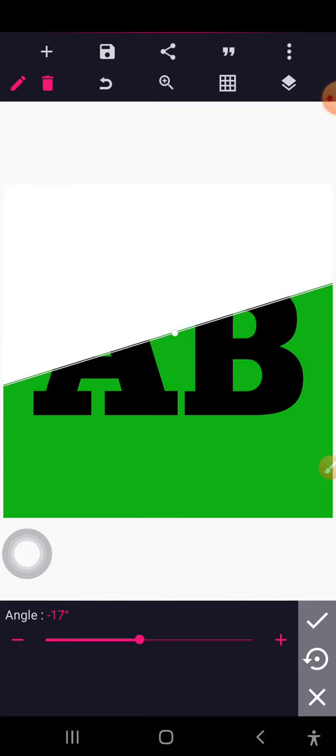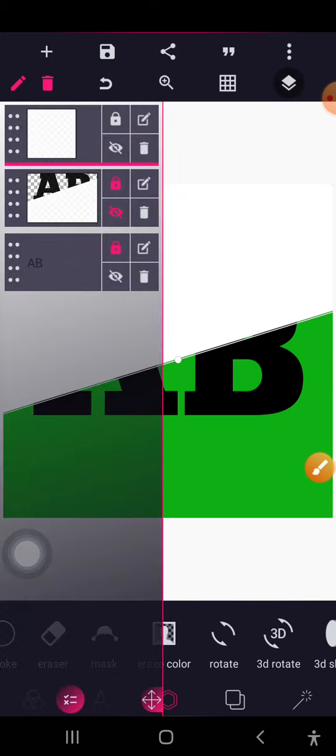Sure. Because the first one, I think it just ended below here. So this is cool. After that, we just click on the check sign. Then we just select this very icon again and merge them also.